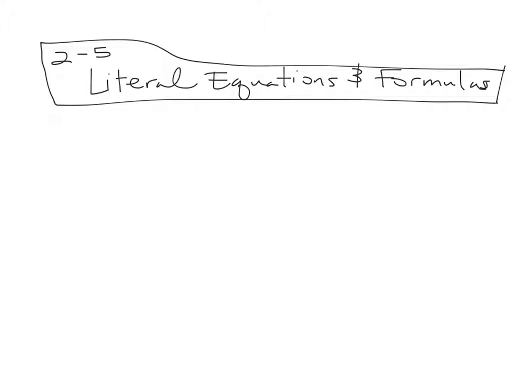And like I said, this is beautiful because you've done it. You just haven't done it with all letters before, or mostly letters. So a literal equation just means that you're going to have two or more variables. Normally we've been solving for one variable. So it's like solve for x, and you get x equals something, right? And you get a number as your answer. Today, you're not going to get numbers as your answers for a majority of the problems. You're going to get a new equation, a new expression.